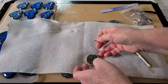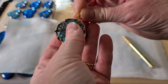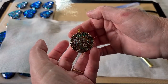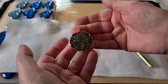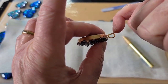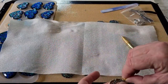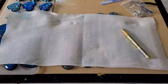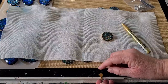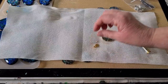Oops, little tiny things. Now be careful because it's wet. So all you do is put a little bit of glue on there and then pop it underneath. And it's done. It'll be like that. The other thing is, I don't know if you can see, but the back there is not totally flat. So you have to sort of hang this over the edge of your table, or the little bench or whatever you're using, because it's not flat.